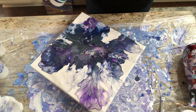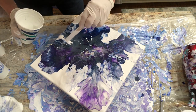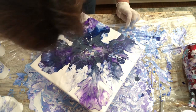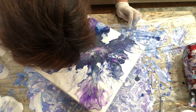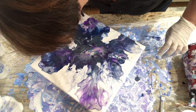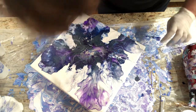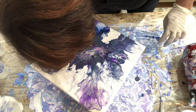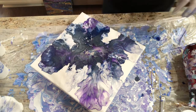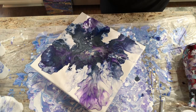Like that better, and maybe right here too. I'm gonna put some white and give that a blow. Oops. Made like a nice little section of cells right there. Yep, that one's done. Gorgeous.